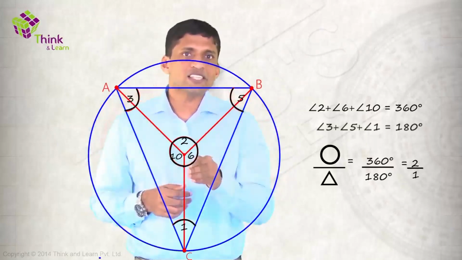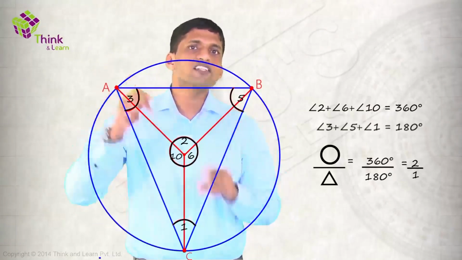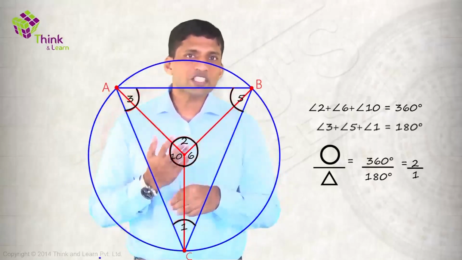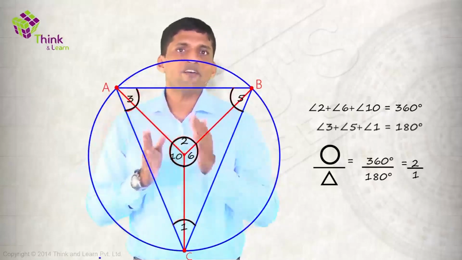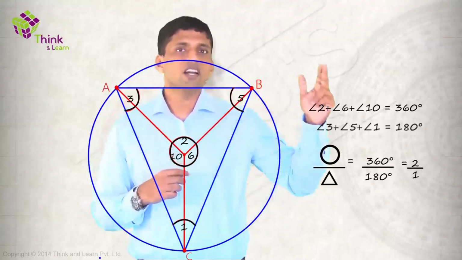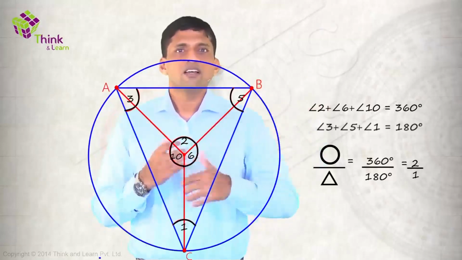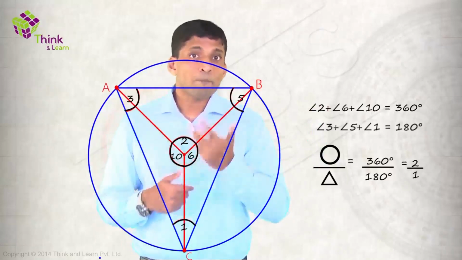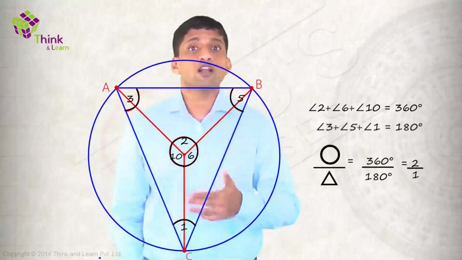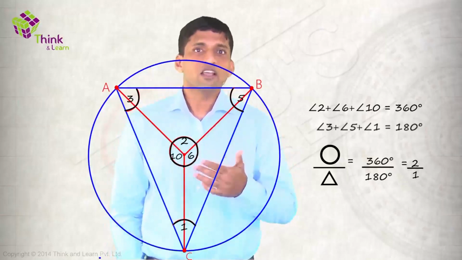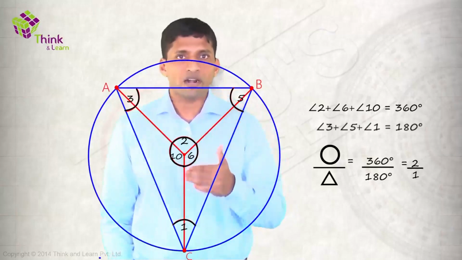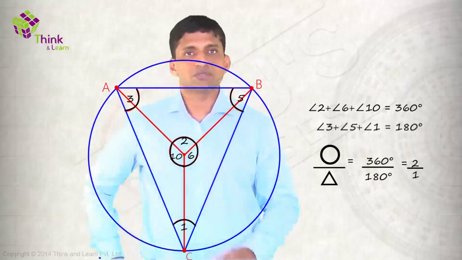So the sum of these angles at the center is 360. The sum of these 3 angles is 180. So that 2 by 1 is still maintained. In the previous explanation, I helped you understand 2 by 1 extended to a straight angle and to a right angle. Here, 2 by 1 extended to a circle and a triangle. These are the easy ways to apply 2 by 1 to things which you already know. This is how you can make learning very interesting, and thereby it becomes easy. While solving questions using 2 by 1, you will find it very easy to use going forward.